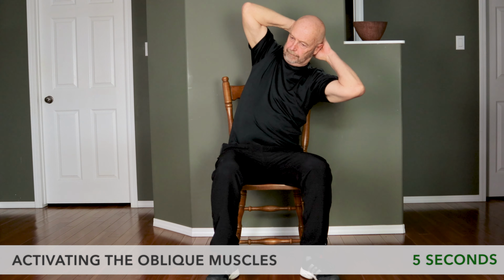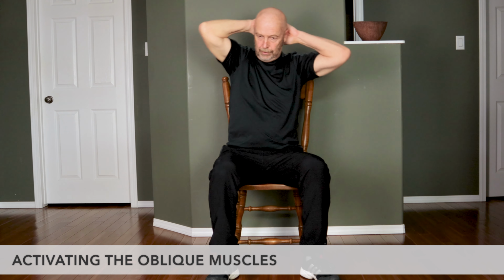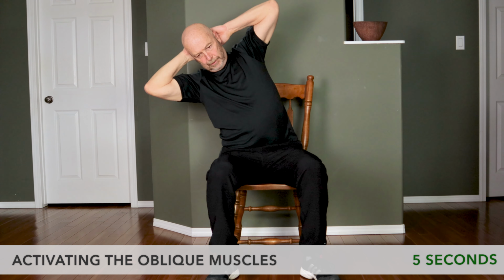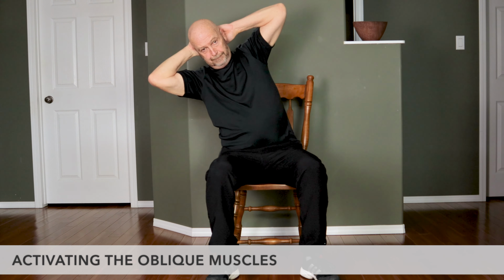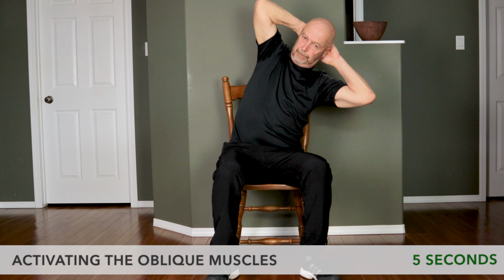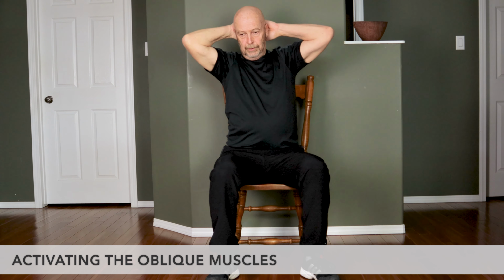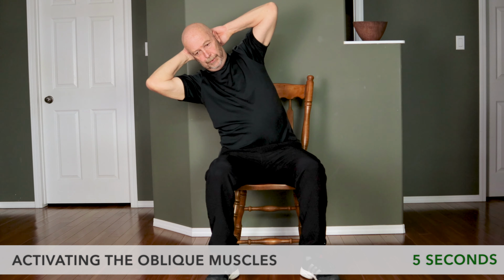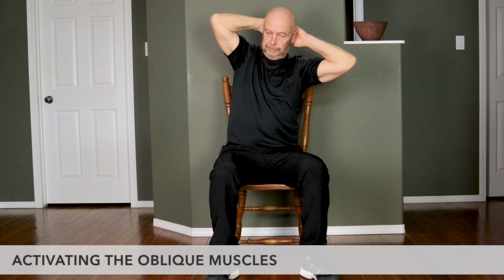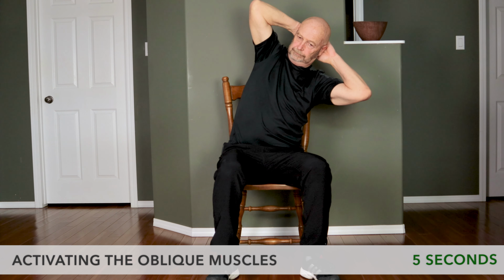Now bend to the left, sideways, squeezing your oblique muscles. Slowly, with control, return to center. Now bend to the right. Slowly back to center, bend to the left. And once more on each side, bend to the right. Slowly back to center, bend to the left, and back to center.